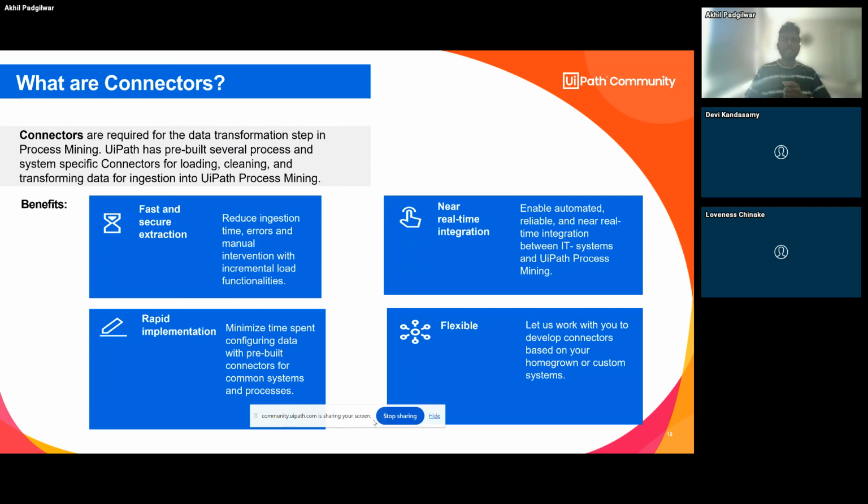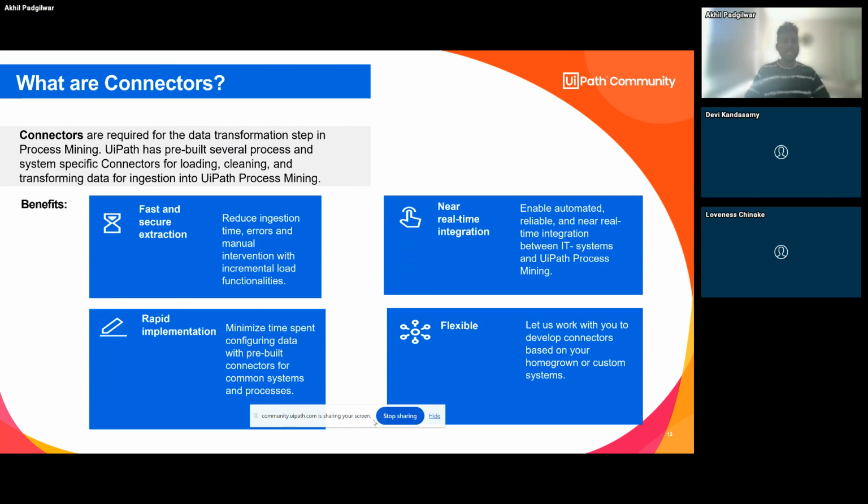Why? Because sometimes your data might have a different time zone, for example a European time zone, and you are performing the process mining here, and your data is not in the correct format that process mining needs. The UiPath process mining tool needs the date format in a specific way, and if the data you got for that process is not in that format, then process mining will not work with that data.